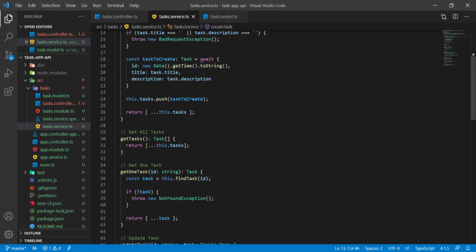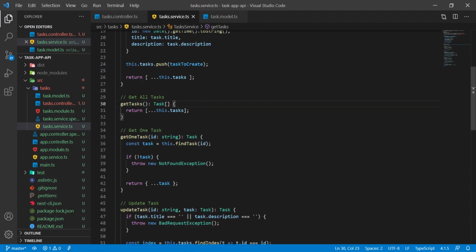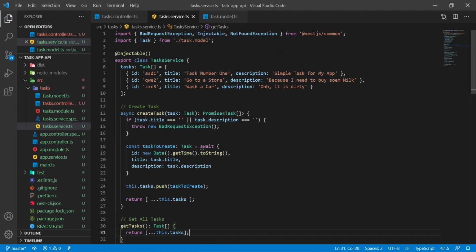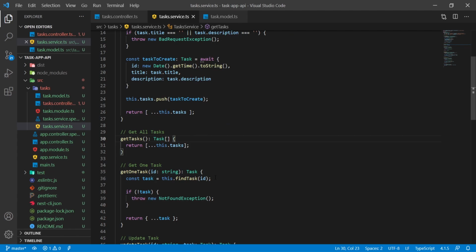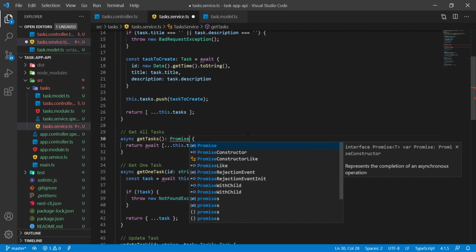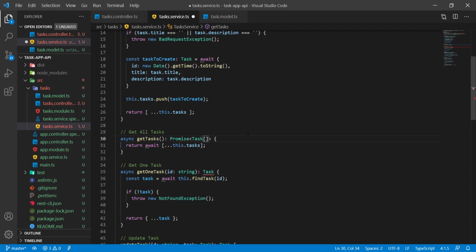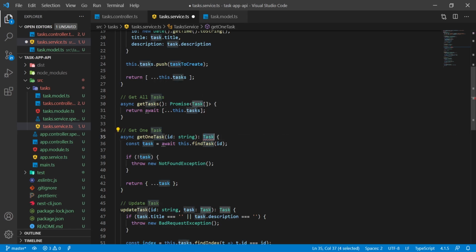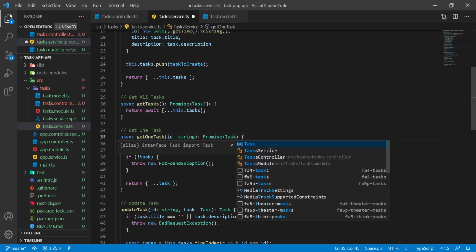So after my create, I have get tasks here. For my get tasks, I don't really need to await for these tasks to happen because I already have the data here, so I won't use promises here. Get one task will use async here, and I will await where I am getting my task. If I'm looping through a database or something like that, I should wait for the task to return here. In that case, we should also use async await here, because we could also get all the tasks from the database, so that could take some time. And here I will return a promise with its task array type inside. Where I'm getting one task, I will return a promise with task type inside.